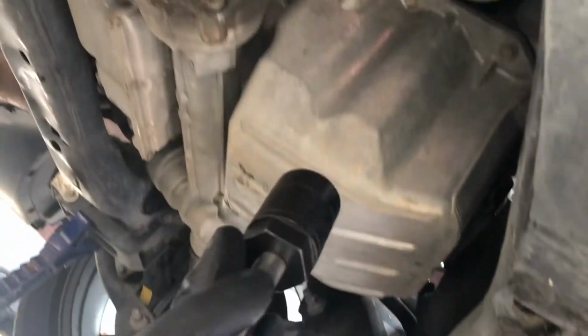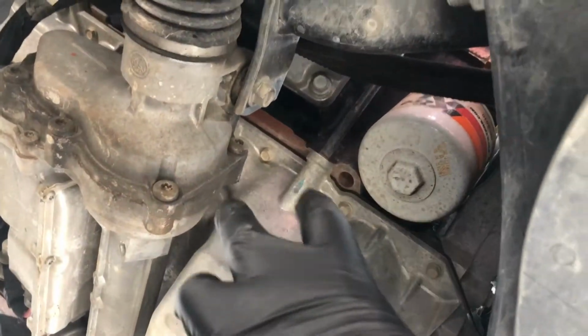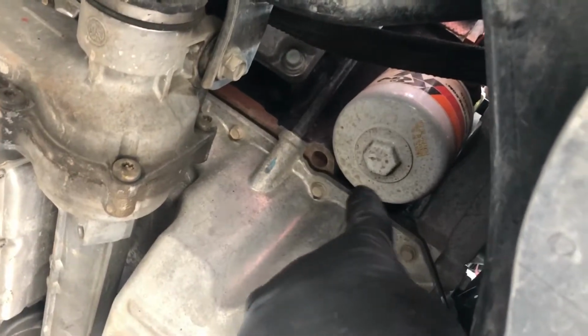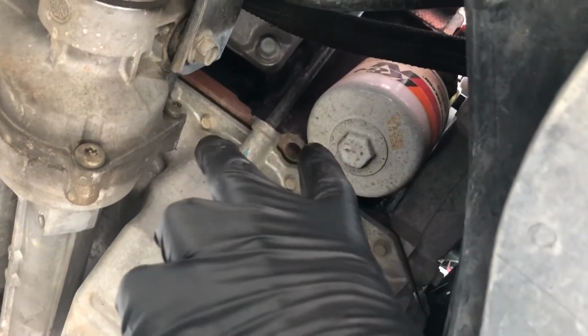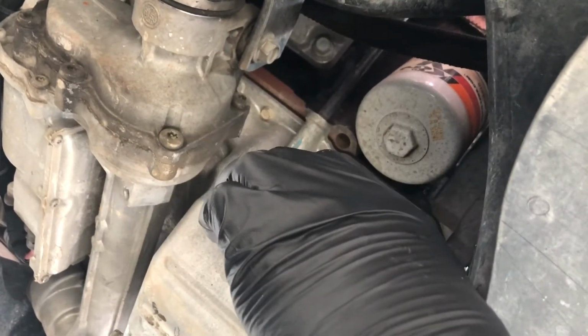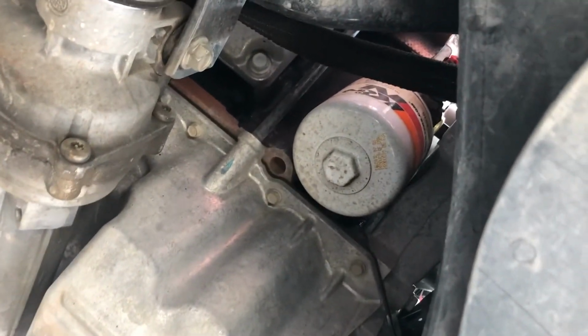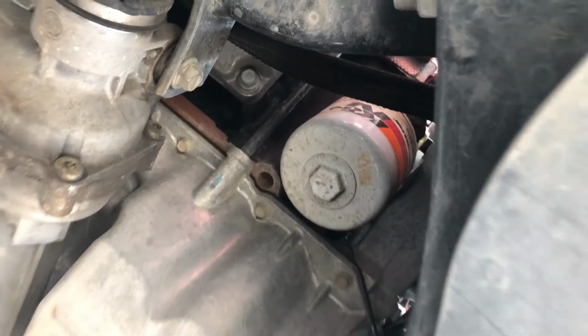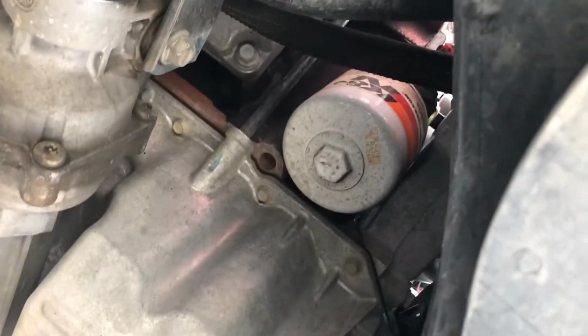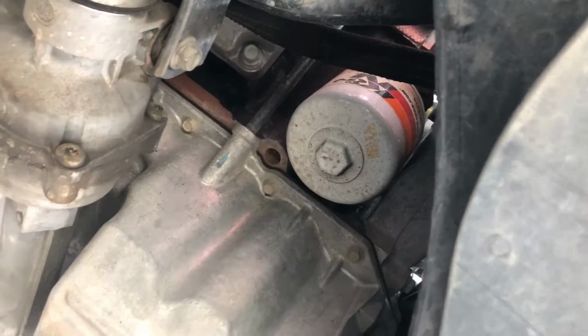extension with the socket. Of course, you can grab it with your hands and twist it off, or if it's too tight and it doesn't have a wrench head on it, they've got a clamp at the parts store and it can actually grip around the oil filter and break it off that way. I don't really recommend stabbing it with a screwdriver because that just causes too much of a mess. So I always jump on these filters because of that little feature at the bottom. Makes it so much easier to do these oil filter changes, and also gives better oil flow.